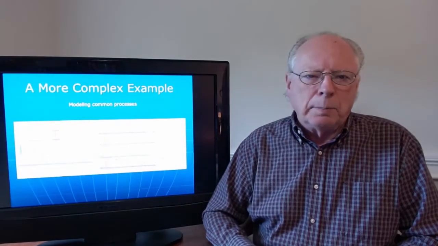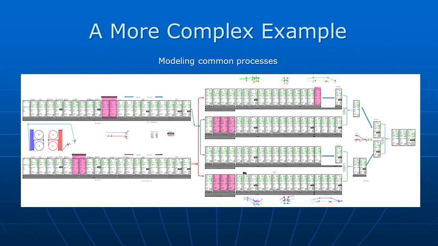Now, here's an example of a much more complicated model. Just to show you some of the other capabilities here, and we're not going to go through all of them in detail. So I have two zero-speed unwinds feeding two different webs. They go into slitters. Those slits are then recombined, and then those are recombined, so there's multiple combining operations in here, and a few processes to change the properties of the web along the way. So we'll show how those work.